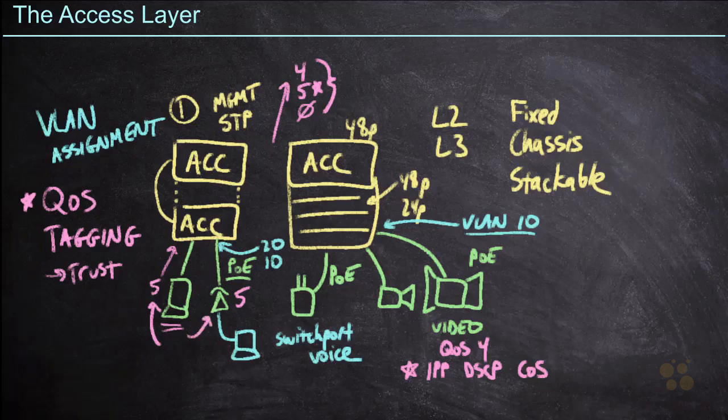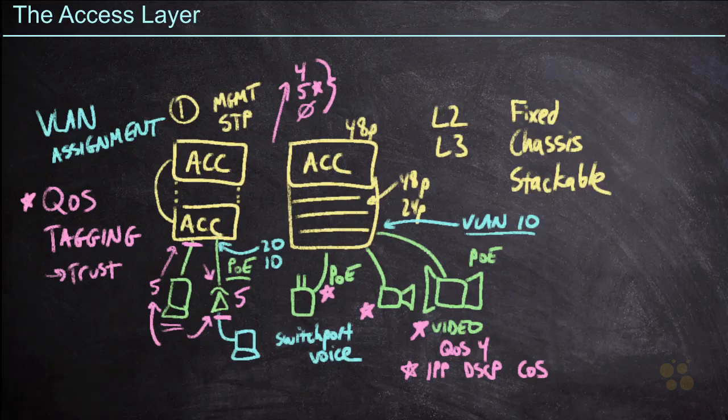This is where we would say, you know what, we're not going to trust our PCs. Hey, we'll trust our phones because these are Cisco devices and we trust that. And on the other side of the phone, it's not going to trust the PC there. However, we need to define that trust boundary because there might be some devices that we are willing to trust, again, such as phones, such as video devices, such as security cameras, and even access points we should be trusting. So defining the trust boundary on the access layer is an important part of configuring QoS.